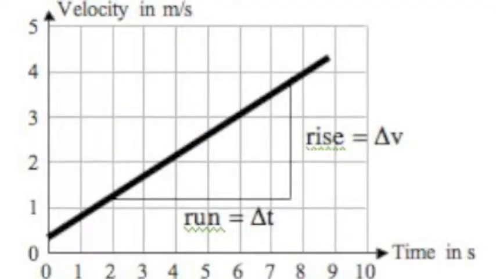In this velocity versus time graph, you can see that the velocity is starting a little bit above zero. As it starts at a little bit above zero, it is increasing in speed over a period of time. In regard to a distance versus time graph, where it is at a constant speed, velocity versus time is moving quicker, going faster as it increases in time.